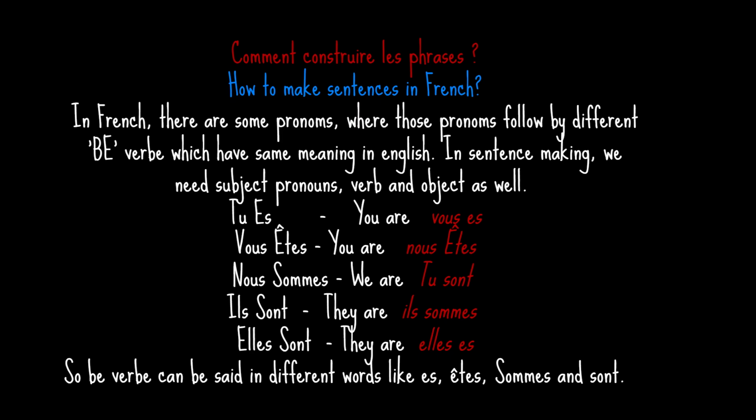Generally, for the young learner, we need to start from be verb and have verb with subject pronoun. Normally, the construction of sentence seems the same as English: subject, verb, object. But here some things are very confusing for the children. In English, it is easy: I am, you are, he is, she is, they are, like this.